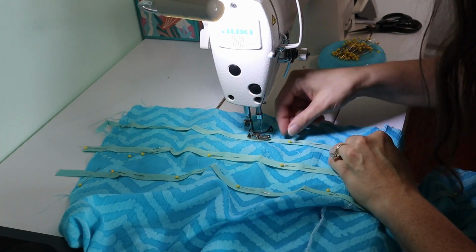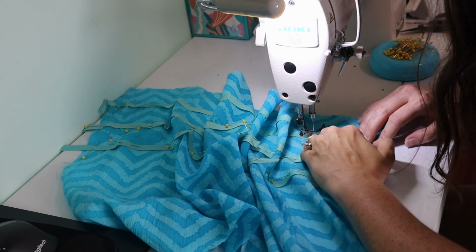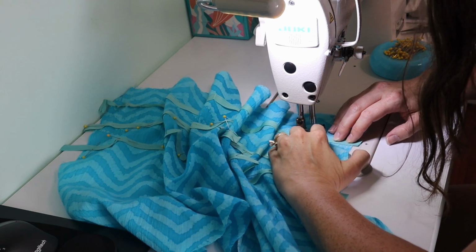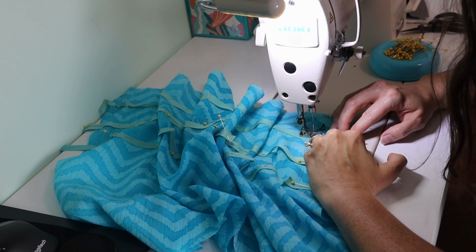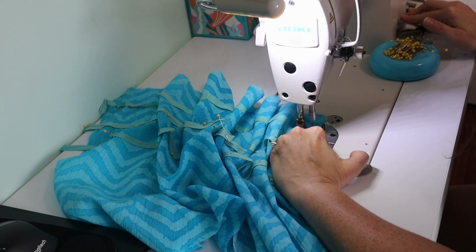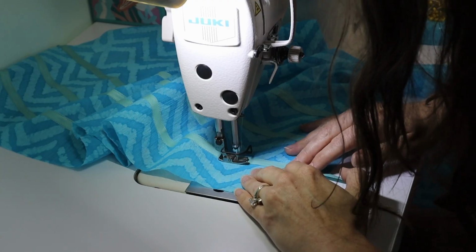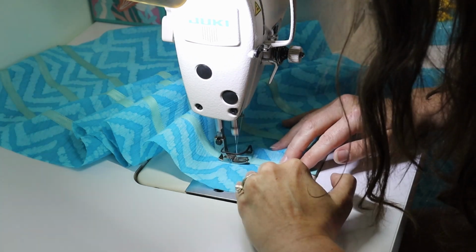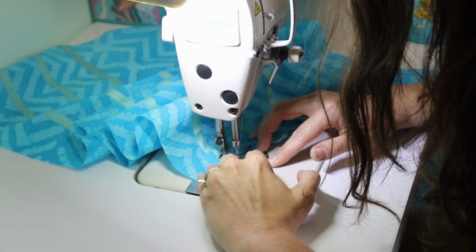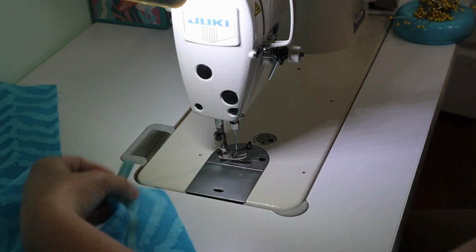So yes, these 2 packages were purchased also at the thrift store, and they still had their 50-cent price tag on them. So one of them was used prior in another project, so there was only a little bit of it left, and then I used an entire package of another. So yeah, this is one of those, I have a massive stash of just random colors because, like I said, whenever I find one, I get it.